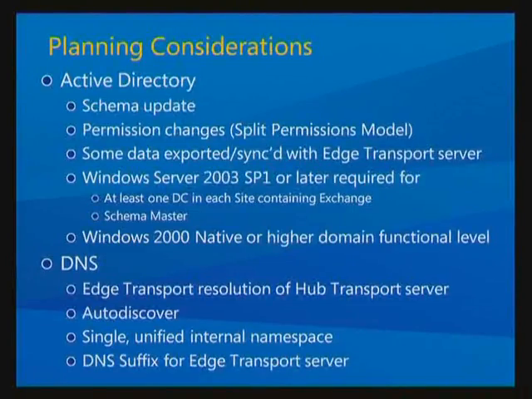And for those of you who don't know, the DNS suffix is something where you go into the computer name properties and you go into the advanced naming properties and you give it the DNS suffix, and then you choose whether or not to change that DNS suffix when the domain membership of the Edge Transport server changes. And we'll talk about the Edge Transport server's domain membership in a minute.